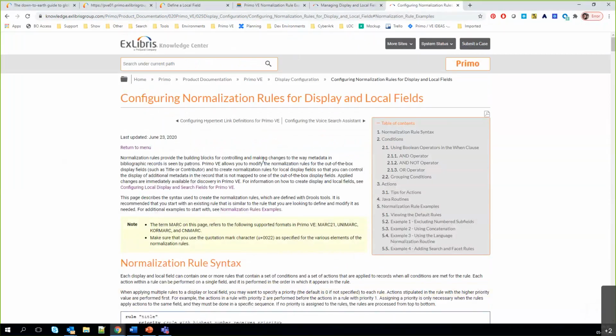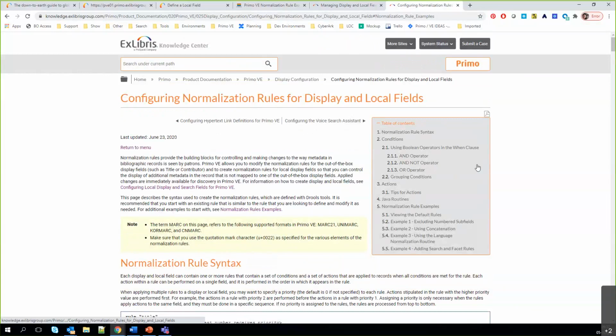Actually, we've worked on it very recently. You see here, last update, June 23. It came from customers, and we really hope it will be good. This is a really good way to start working with the normalization rules, because we have many details on actions here.